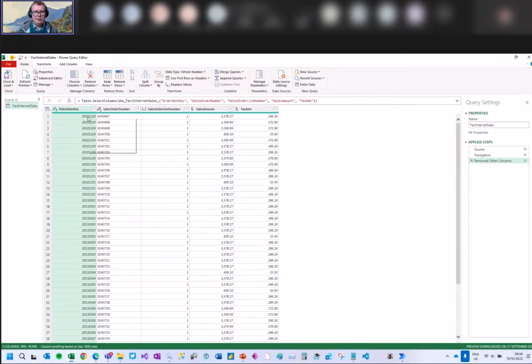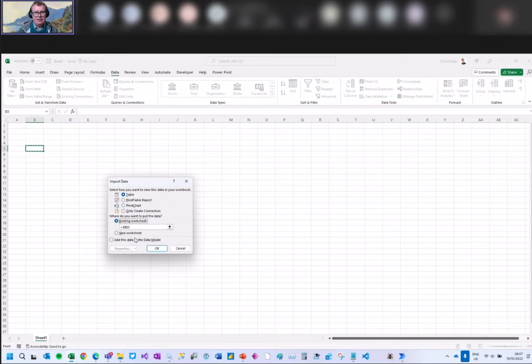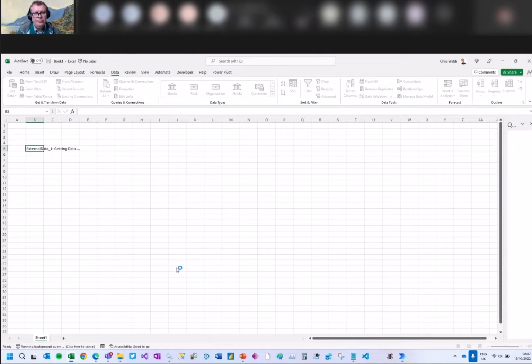And let's just filter by one date. So we'll filter the data so we only see the sales orders for, this is a very old date, the 29th of December 2010. And we can load this, and I will load it to the existing worksheet in B5. And here we go.